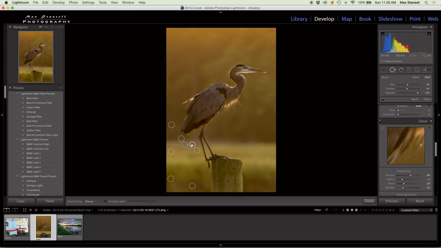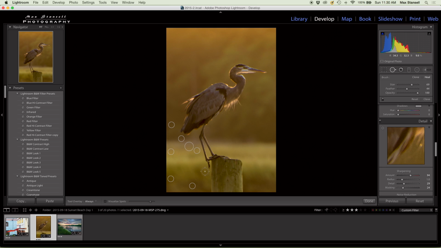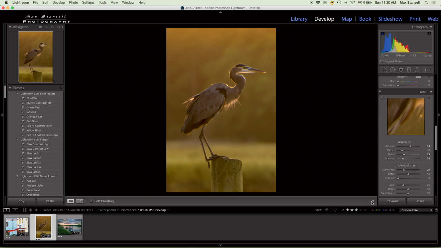Some of these didn't work too good, so you can delete them if you don't like them. Just right click and hit delete, and that little poofy cloud comes up. So now I can see my two. They're giving me problems. I'm just going to grab both of them and let that go somewhere else. Hit done. And I've got one more right there that I want to get rid of. Let's see, where'd it go? It hid. I'm going to delete that one. I'm going to let this grab both of these. And that should be rid of them. And then hit done. So there we go, I've got rid of all those.